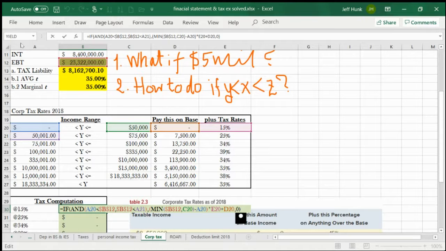The reason being, originally, look at this inequality sign. Of course, our income should be greater than 0 to pay taxes, since at 0 it's irrelevant. So starting from any positive income, but our upper bound is 50K. In other words, our upper bound includes 50K. That's why it is less than or equal to 50K.